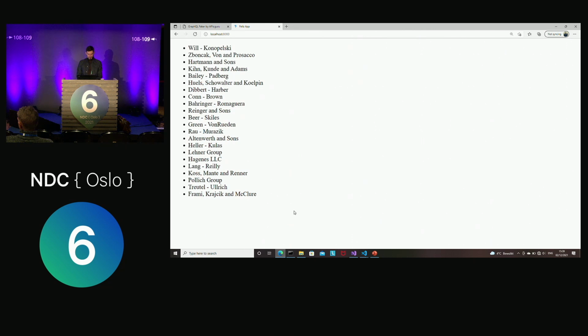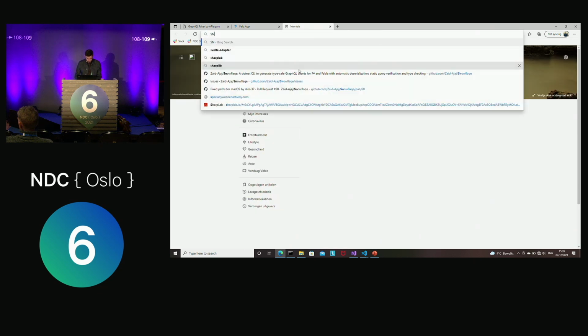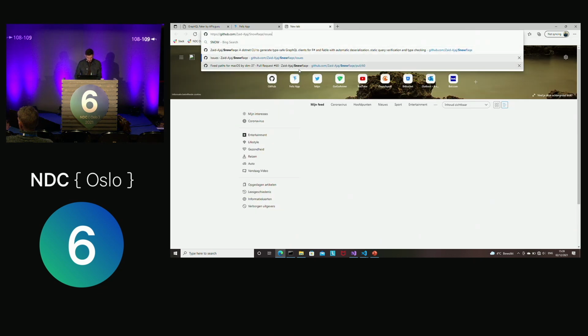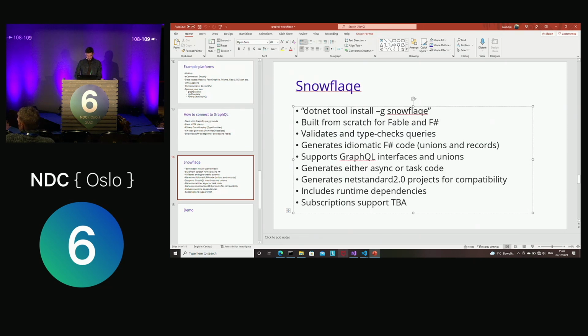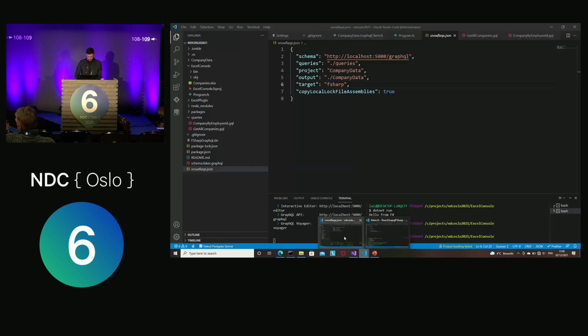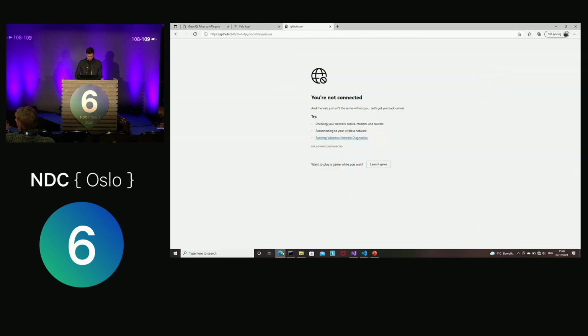I do want to take a quick look at the repository itself. So Snowflake, well, not the issues. Oh, well, that's unfortunate. I wanted to show you the options that there are in Snowflake because actually I could do that from here. So I have it running.